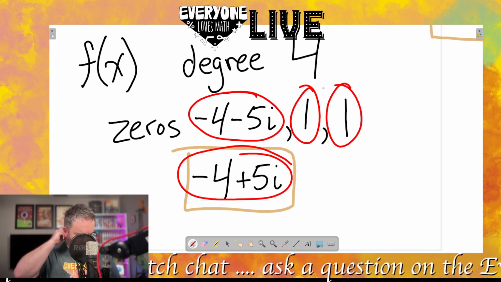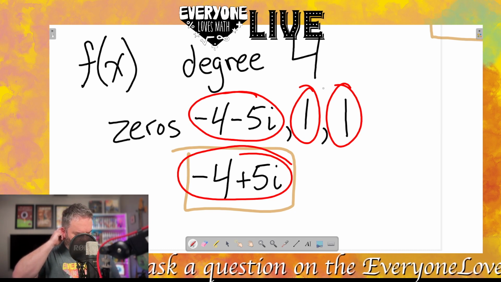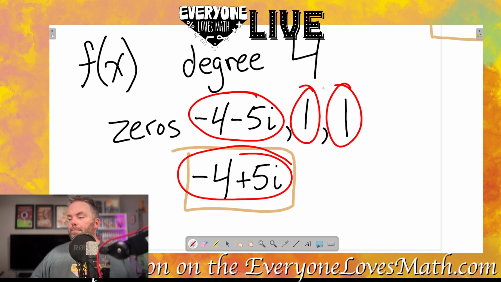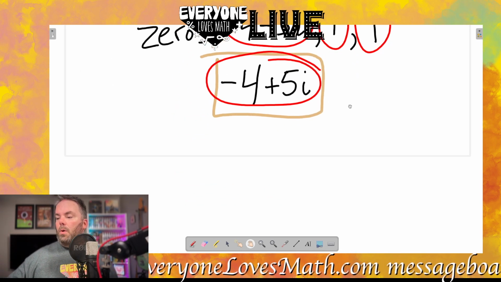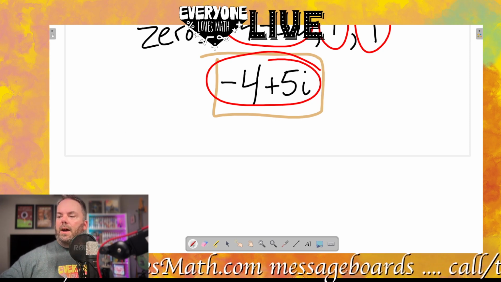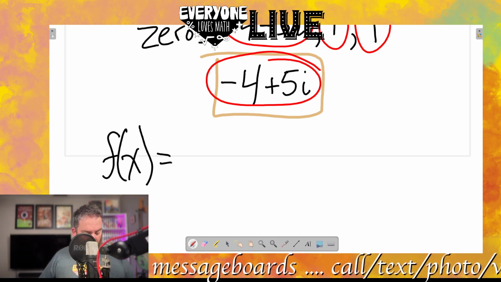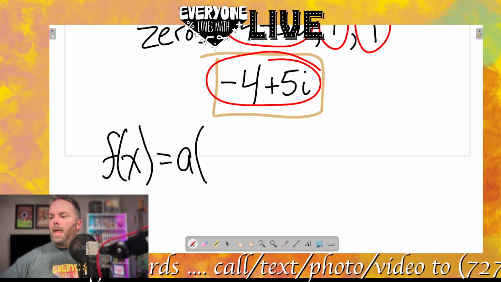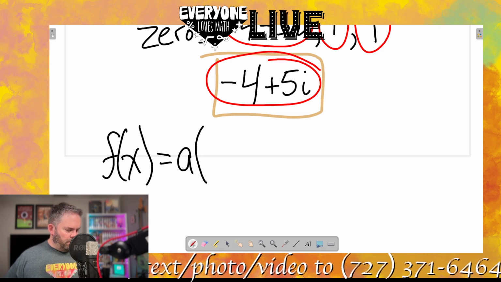F of x equals, let a equal, using x as the variable, use integers or fractions. Oh, okay. Interesting. So Stove, that's why the instructions changed, and I didn't read the instructions carefully. What they want us to do is write out f of x. So instead of saying the zeros, they want us to write it in factored form. So there could be a constant out front and then parentheses. So type an expression using x as the variable.